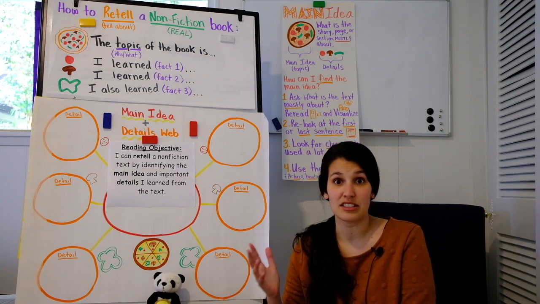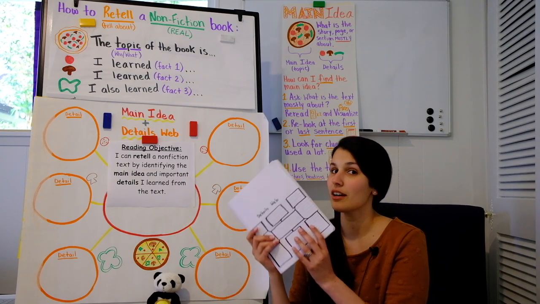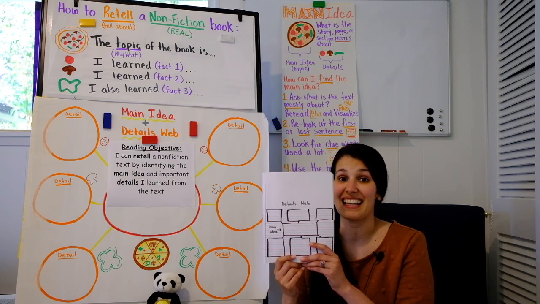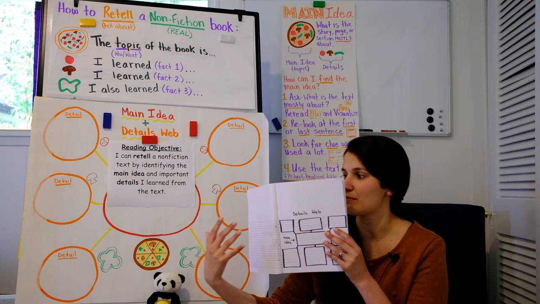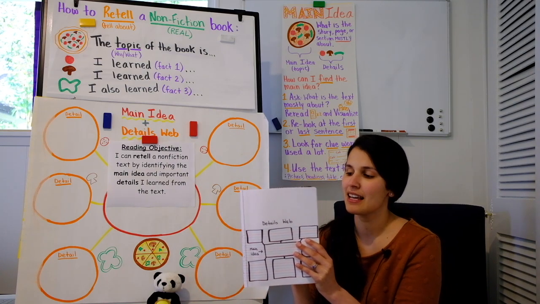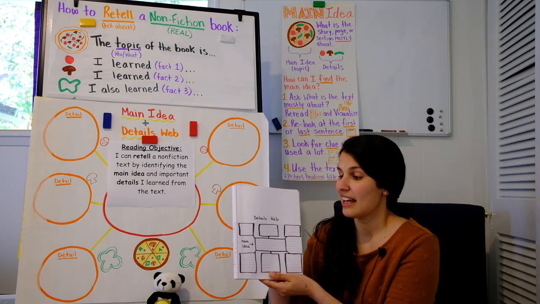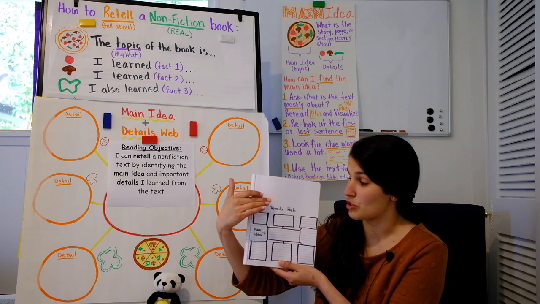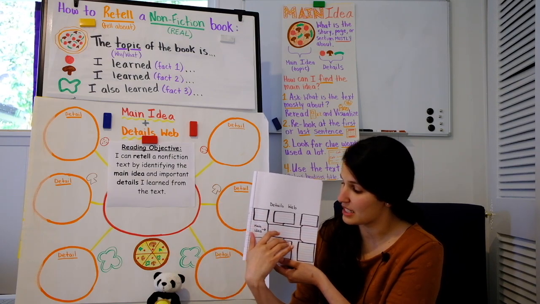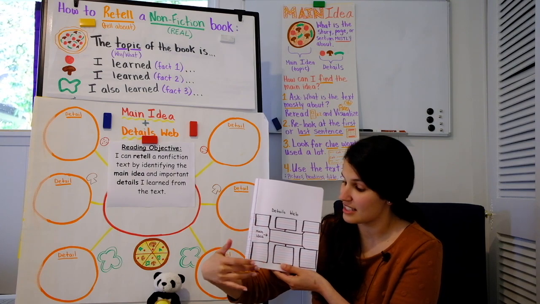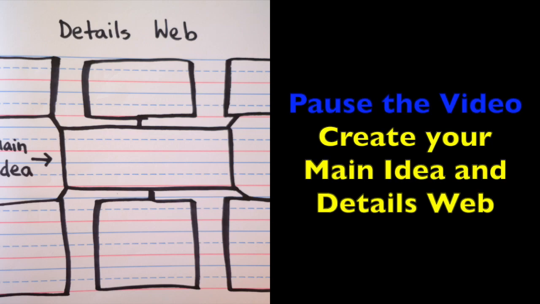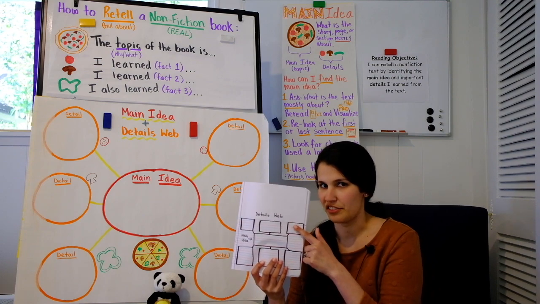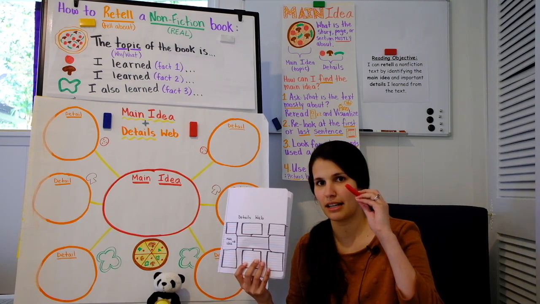So in order for us to do this today, you're going to have to get your details web ready once again. I've been seeing students who are spreading this out across 2 pages to give them more room. Absolutely do that, please. You can spread yours out as big as you need to. If you can get that done now, write details web on top, have your big space in the middle for your main idea, and your 6 boxes for your details. Go ahead and create that now. Okay, do you have your details web ready? You have your writing utensil ready?